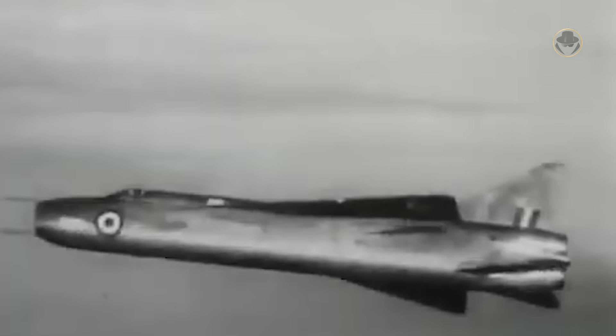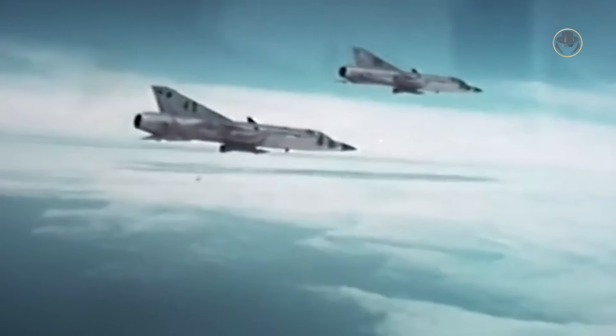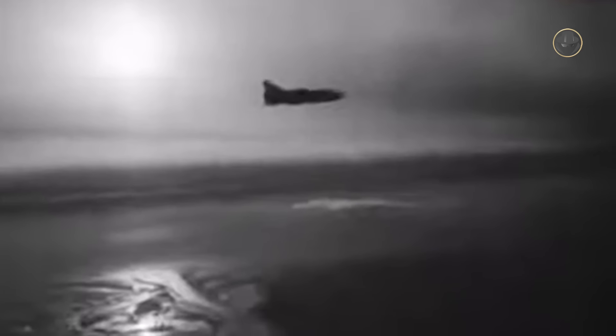After all these works, English Electric began to build the first three prototypes in 1953. However, aviation technologies were advancing faster than British efforts. The leading countries had already begun to work on new Mach 2 fighters. So, one year before the construction of the P-1's first three prototypes, the UK had ordered three additional aircraft with Mach 2 speed. The first three were re-designated as the P-1A and the following three as the P-1B. Unlike its predecessor, the P-1B would have extensive alterations to the forward fuselage, afterburning R-24R engines, a conical centre-body inlet cone, variable nozzle reheat and provision for weapon systems integrated with an air data computer and an AI-23 radar.